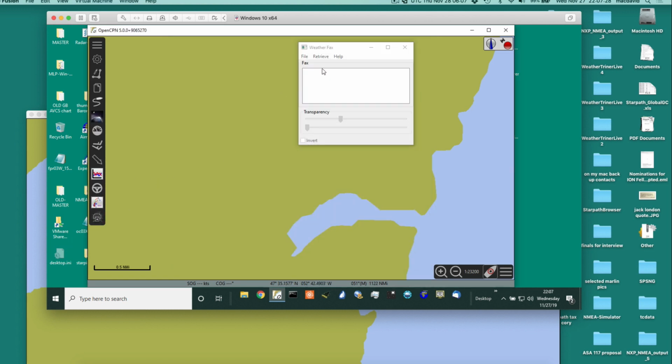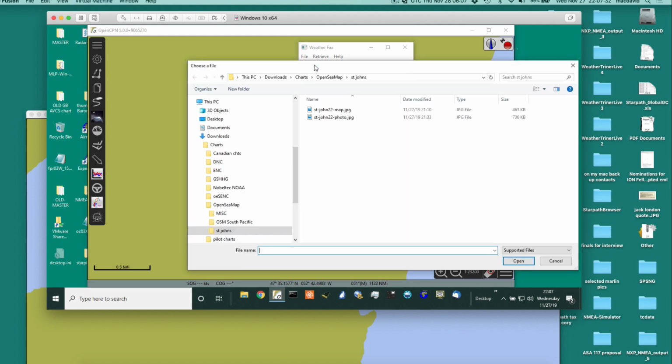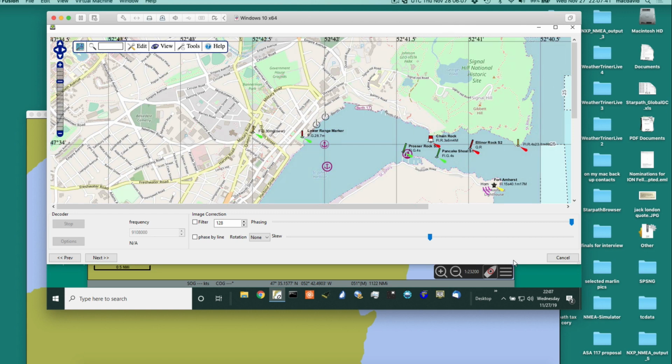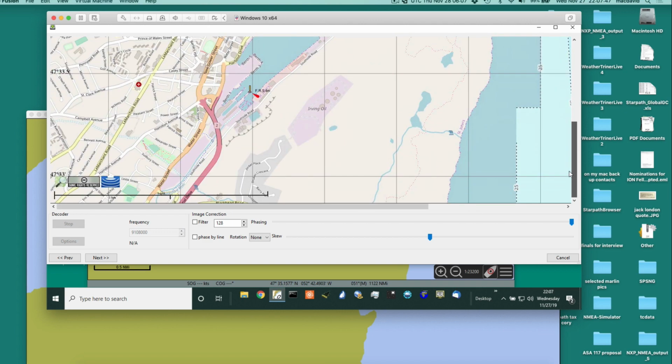We turn it on. Now you come up here, File, Open. Now we navigate and get our file, and we're going to do the map first, and we open the map. Now, that all looks fine, you see all the buttons here. This is a scroll up and down like this.